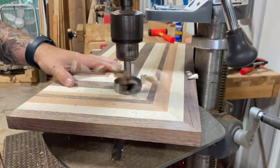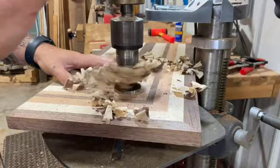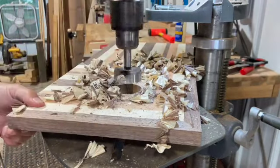So I decided to add just one round feature. So here I'm using a 2-inch Forstner bit to just drill a hole through the board itself, and then we'll work with the bloodwood to fit a matching plug.